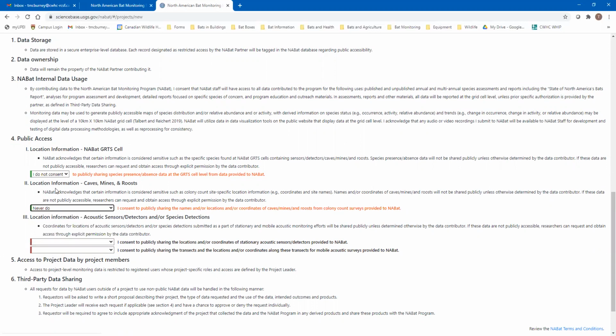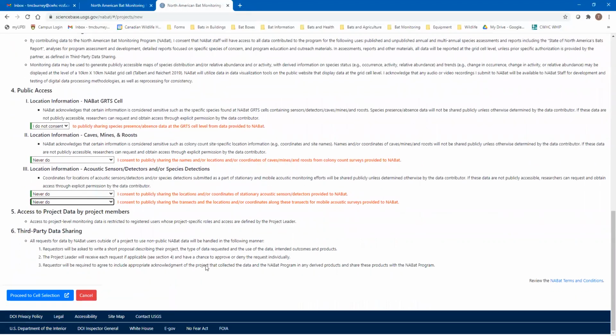So you would have to select that option unless you've already had a conversation with either provincial or federal government officials in that area responsible for at-risk bat species to see if they're willing to share the data publicly to some level. Because when you are talking about some of these locations like caves, that would be critical habitat for at-risk bat species, and that location information often should not be made available to the public for protection of bats. So for now, ensure that you're selecting never do for these options and I do not consent for the first option until you've had those conversations. But yeah, you need to get that permission before you can select anything else for these options under public access.